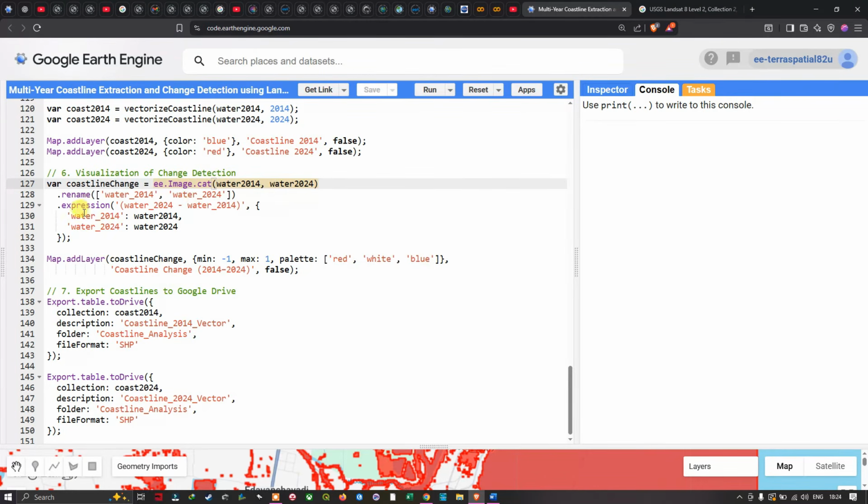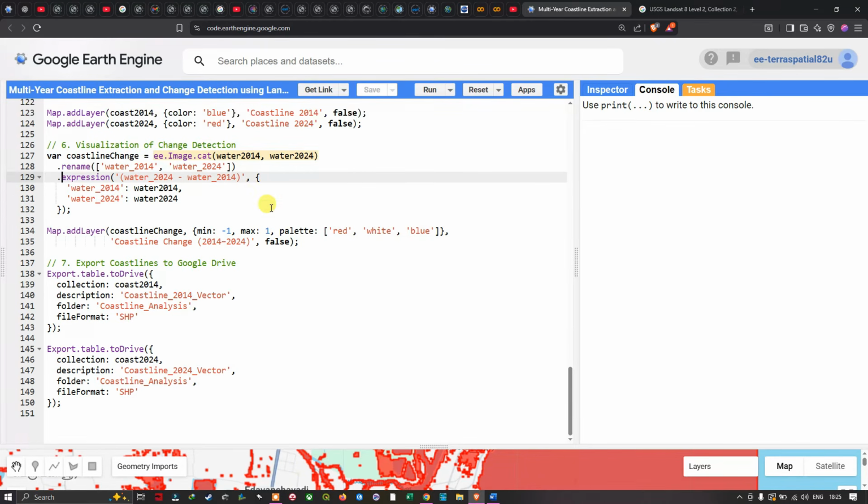The expression is water 2024 minus water 2014, where water 2014 represents water 2014, and water 2024 represents water 2024. Subtracting water 2014 from water 2024 gives us the places of erosion and accretion, and we're going to visualize it.